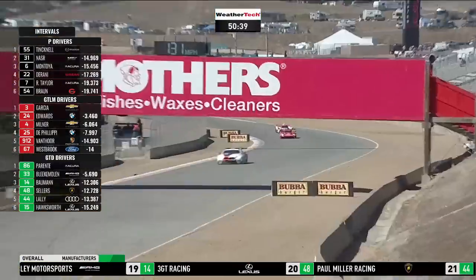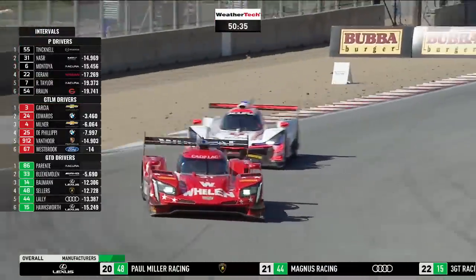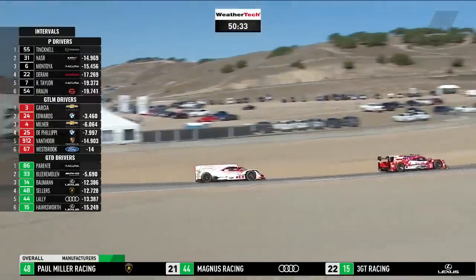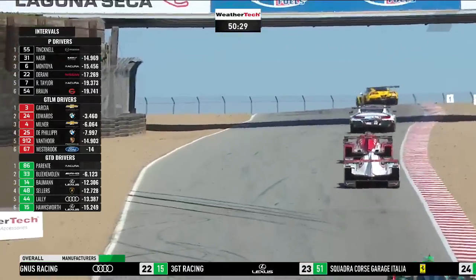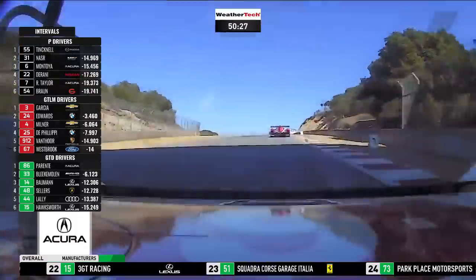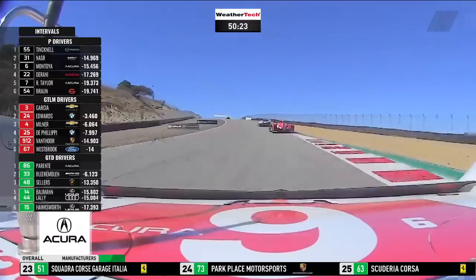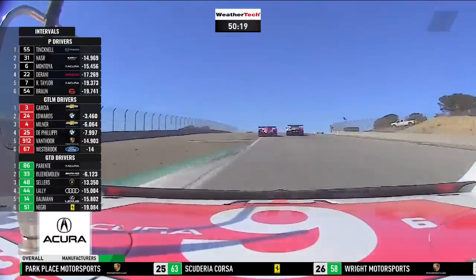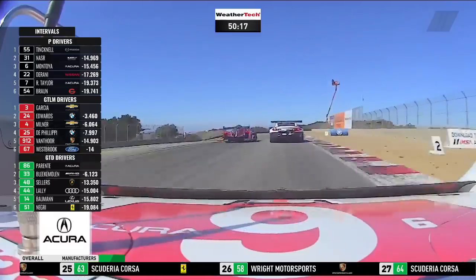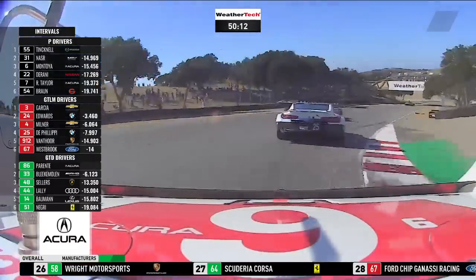Marvellous stuff. And Colin Brown now all over Ricky Taylor, and since Pipo Durrani's got through, he's pulled 2 seconds on this battle. And he's also closing in on that battle ahead of him for second place between Nasr and Montoya. And also, by the way, Ryan Diehl is closing up on that Colin Brown-Stevens-Simpson battle. Ricky Taylor, Colin Brown-Stevens-Simpson. And up to third position, Brian Sellers in GT Daytona.